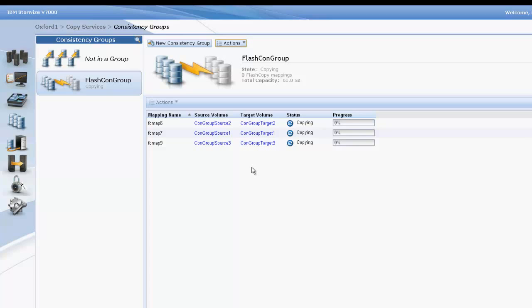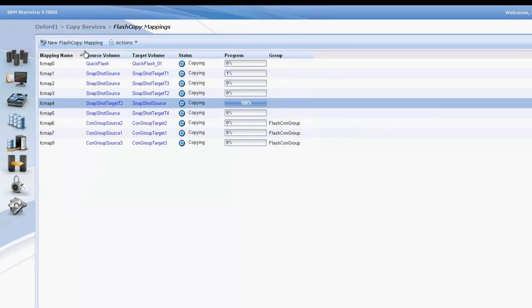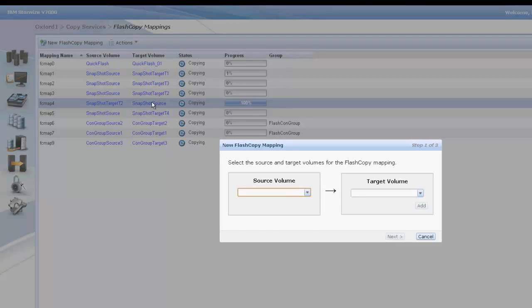It is also worth noting that FlashCopy within the IBM Storwize V7000's virtual environment is capable of creating replicas anywhere within the virtual environment. So, for example, if we want to create a replica that is on an external disk system, we can do so. There's no reason that we can't. In this case, we're going to go back to FlashCopy mappings and create a new one.